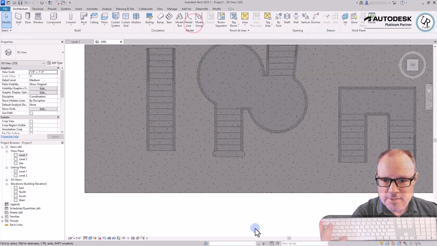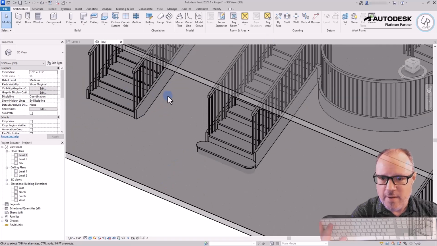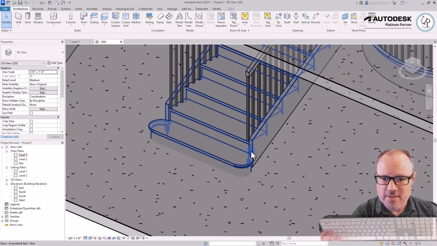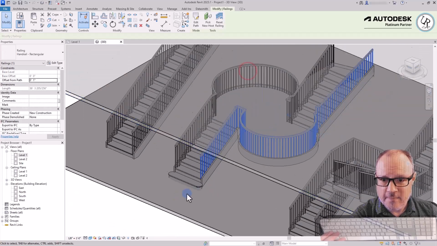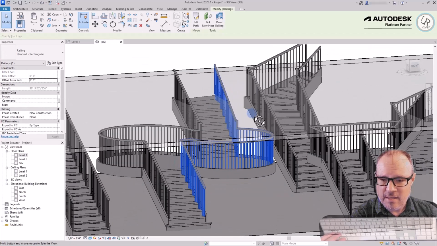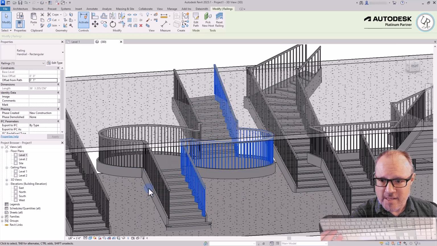And then click Finish. And when I tilt that up to look at it in 3D, you can see that the base of the stair has a bullnose stair design. It has pulled the stringer support back as well as the railing, and the landing has completely expanded out to be that full shape, and the railing will follow all of those design changes automatically.